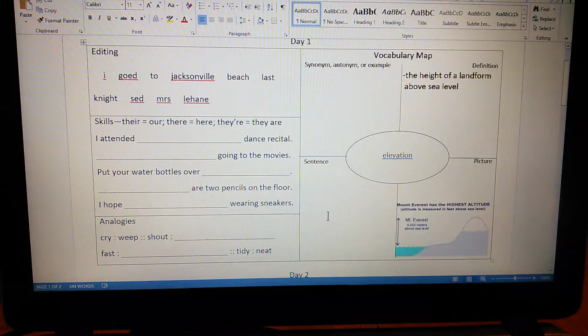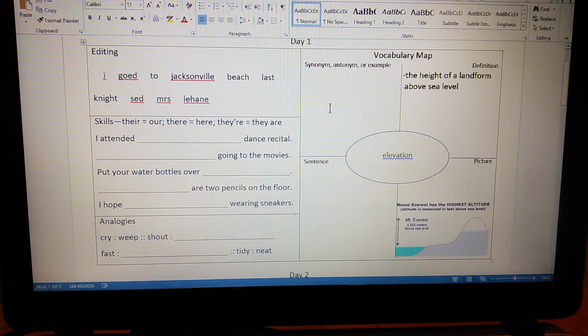Finally, the second half of this skills block for the day has a vocabulary map. Vocabulary words are taken directly from the social studies curriculum, and students are provided a basic map with the definition already created. In this lower left-hand corner is a picture. At the beginning of the year, I supplied pictures for the students already, but later on, students will be able to create their own picture to go with the word. The idea of creating a visual helps students to remember what the word means. So the picture should reflect the meaning of the word.